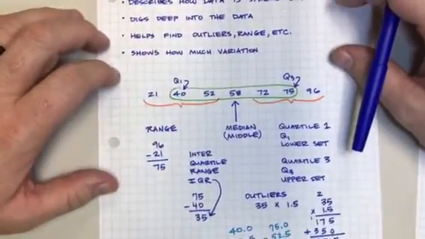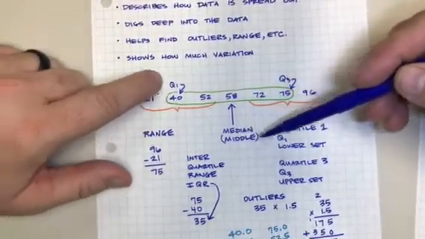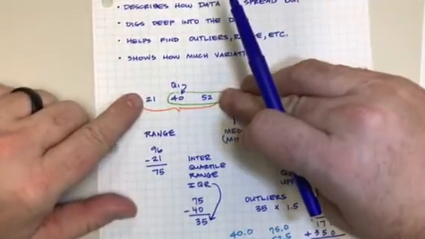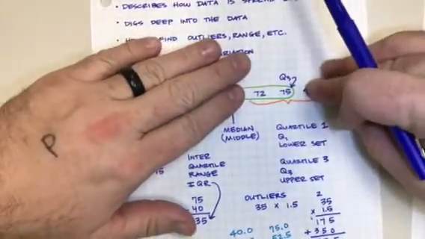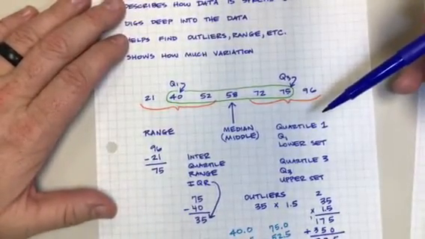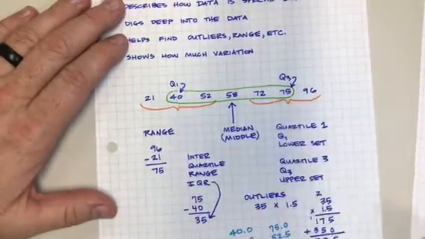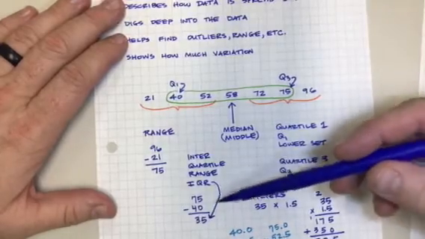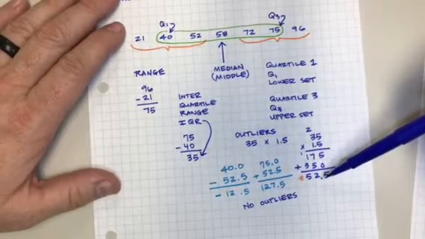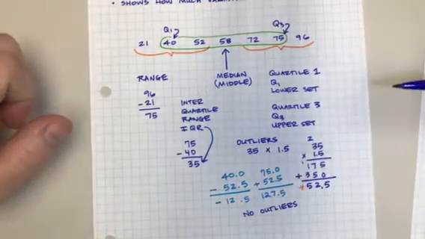So I was able to look at the data and determine the range, the median, and Q1 and Q3, which is the middle of either the first half of the data or the middle of the second half of the data. I was able to determine the interquartile range, which is the distance between those two quartiles, 40 and 75. I was able to use the interquartile range times 1.5 to get this special number, which leads me to figure out if I do have outliers or if I do not. All right, I hope this helps.